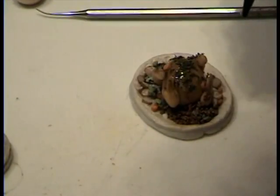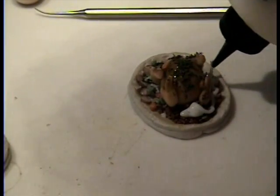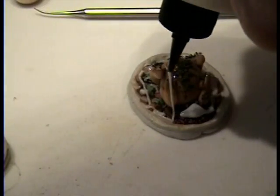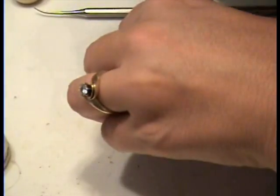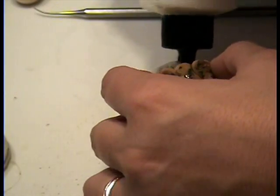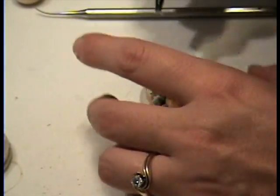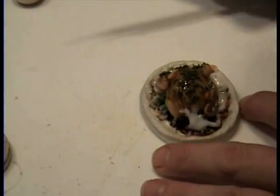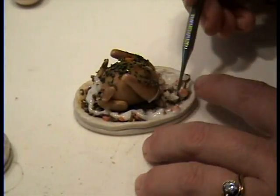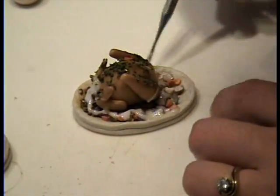So here I've loaded it all up. I'm going to put this on here and this all the way around. And actually I'm going to pick up the turkey a little and put some underneath. So that way he sticks down on there. Grabbing vegetables. Now I'm going to go around and try and make sure everything has a little bit of TLS on it so it'll stick. Can I have the scissors?